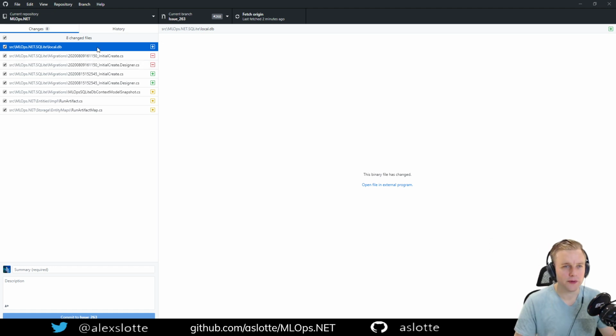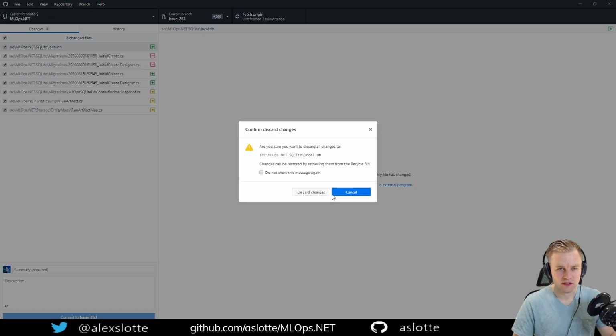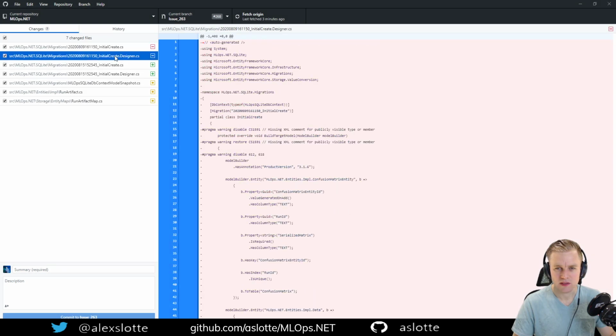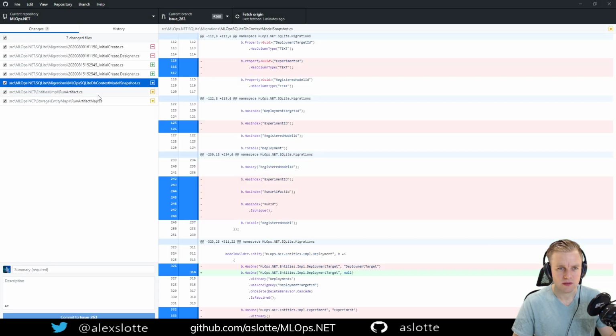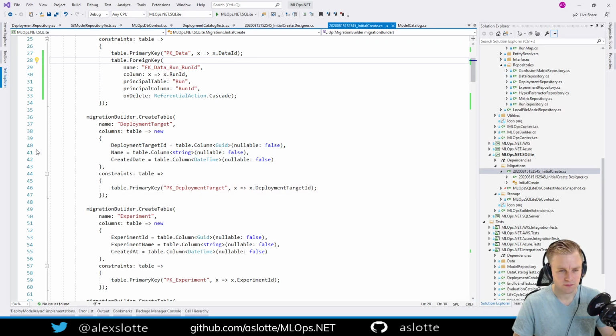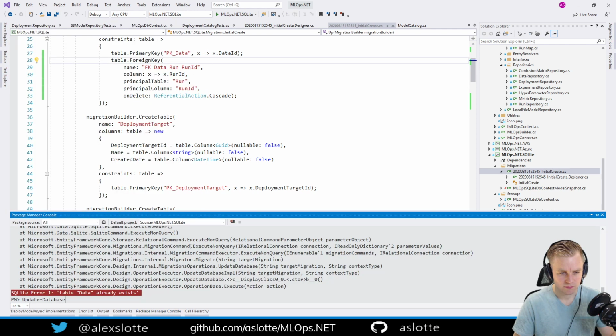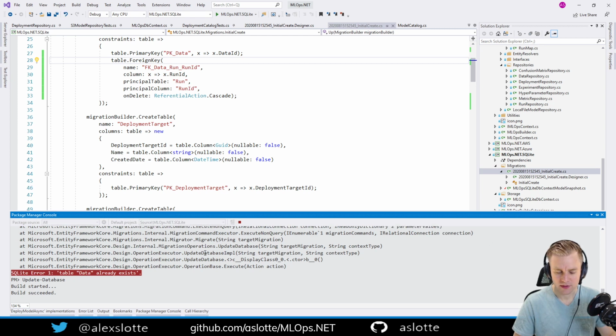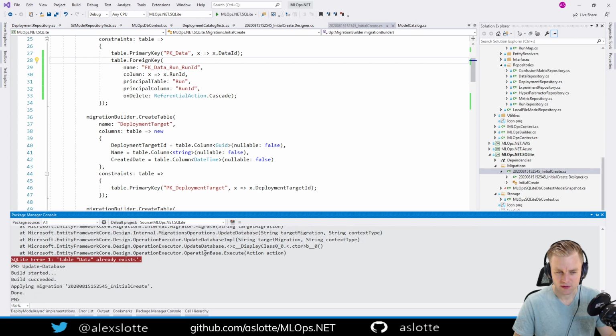I want to remove this thing here, I think, because this is probably the... discard these changes. Should only have one. It should be a snapshot. That should be it. Okay, good.